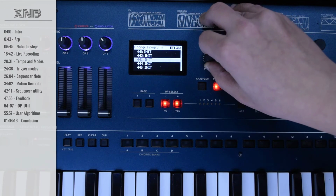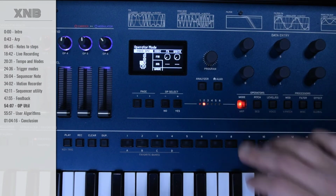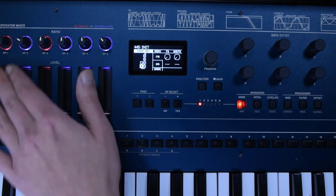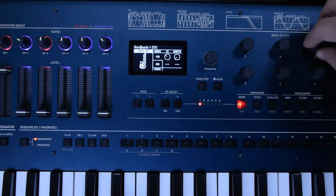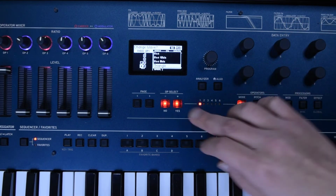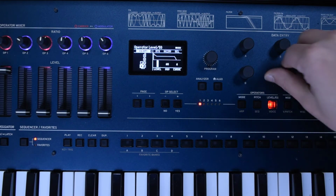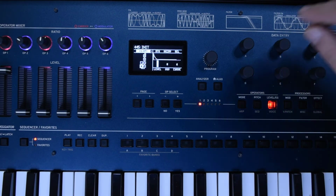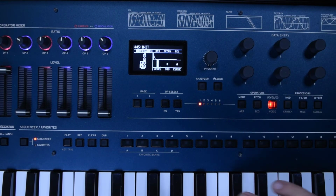So I'm going to go to an initial patch and show you something else. It's maybe a good idea to start with an initial patch. I'm going to go to operator number 1, which is the only one we are using. I'm going to change a little bit of feedback, a little bit of wave, to make the sound a little more noticeable. Then I'm going to go to the envelopes, remove the sustain, and make it kind of a pluck. Right, so pretty simple.